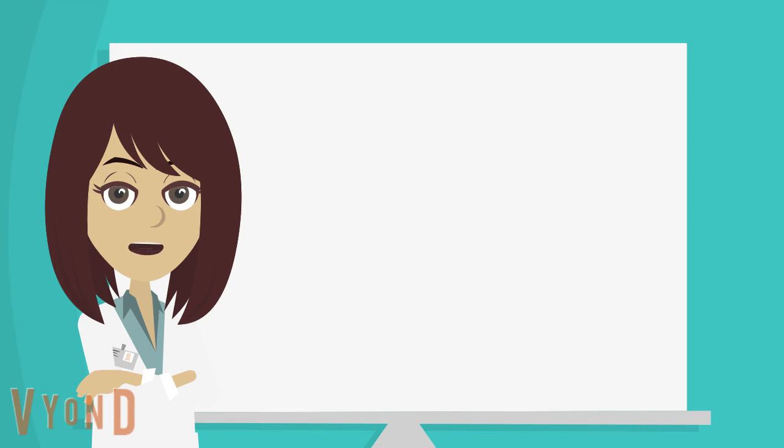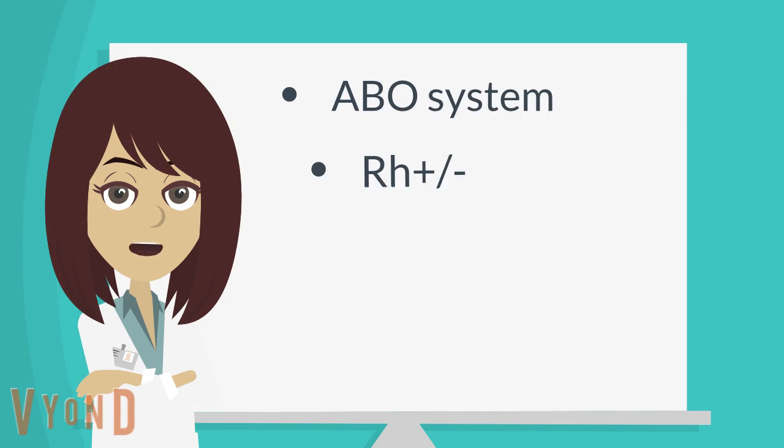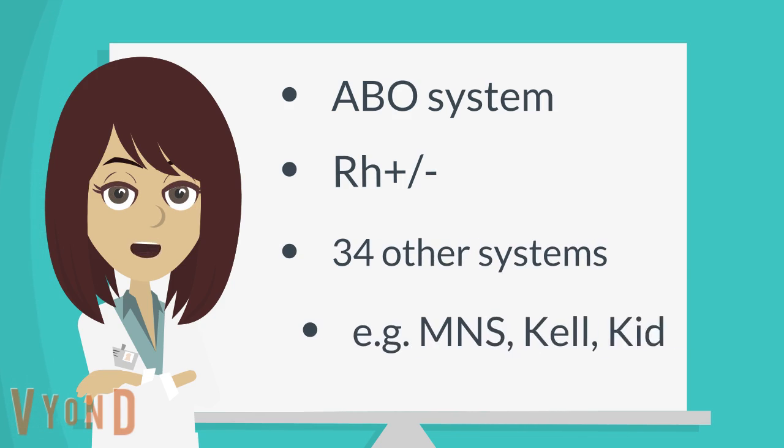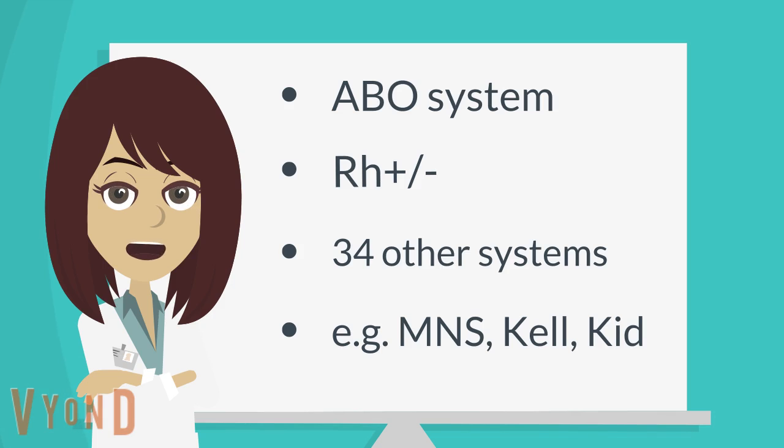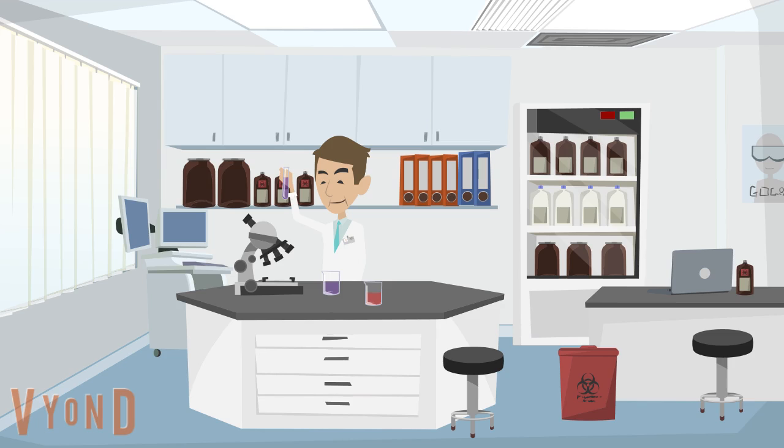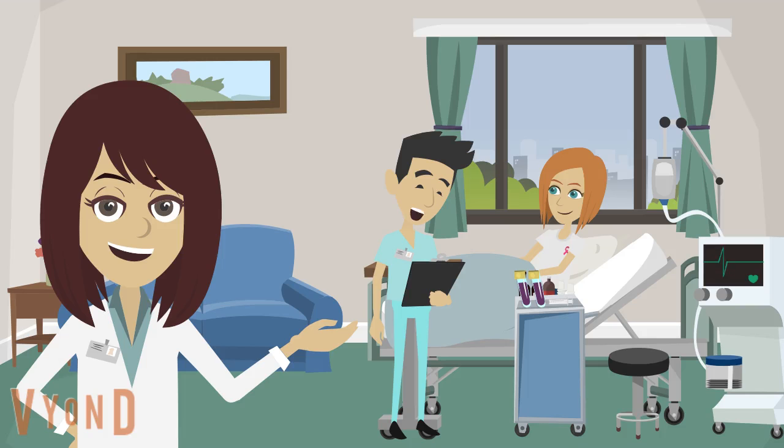Typing is used to identify the main ABO and Rh blood groups. In addition to these, there are 34 other identified systems. There are also many other types of antigens that can make transfusion blood incompatible. These are tested for in a cross-match by mixing the transfusion patient's serum with the donor's red blood cells and then viewing this under a microscope. If they are incompatible, a reaction will be seen and the donor red blood cells will clump together. Due to this, accurate cross-matches must be performed before every transfusion.